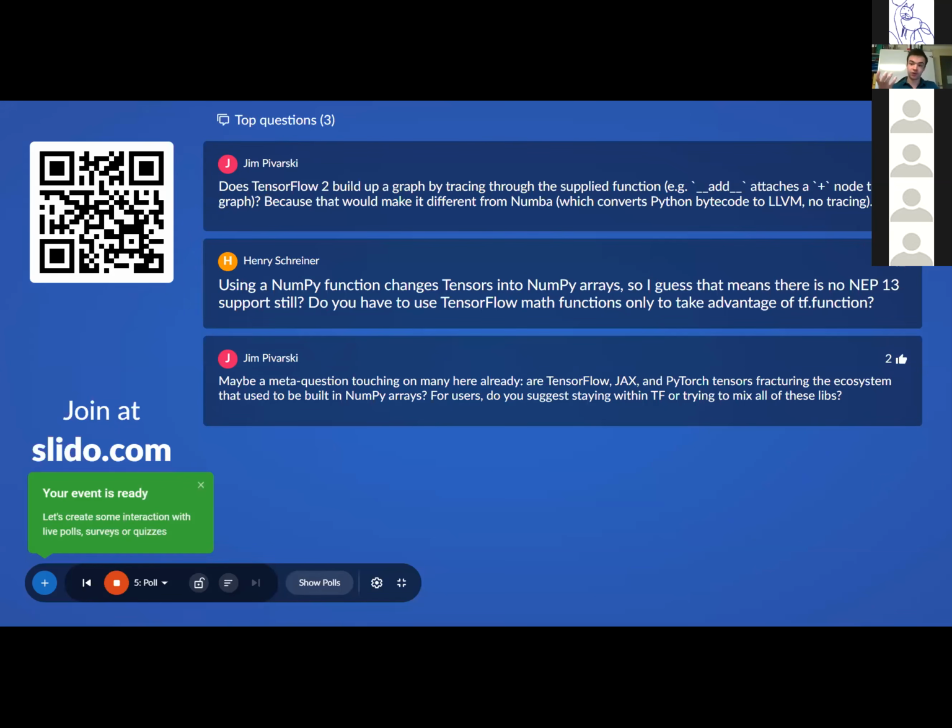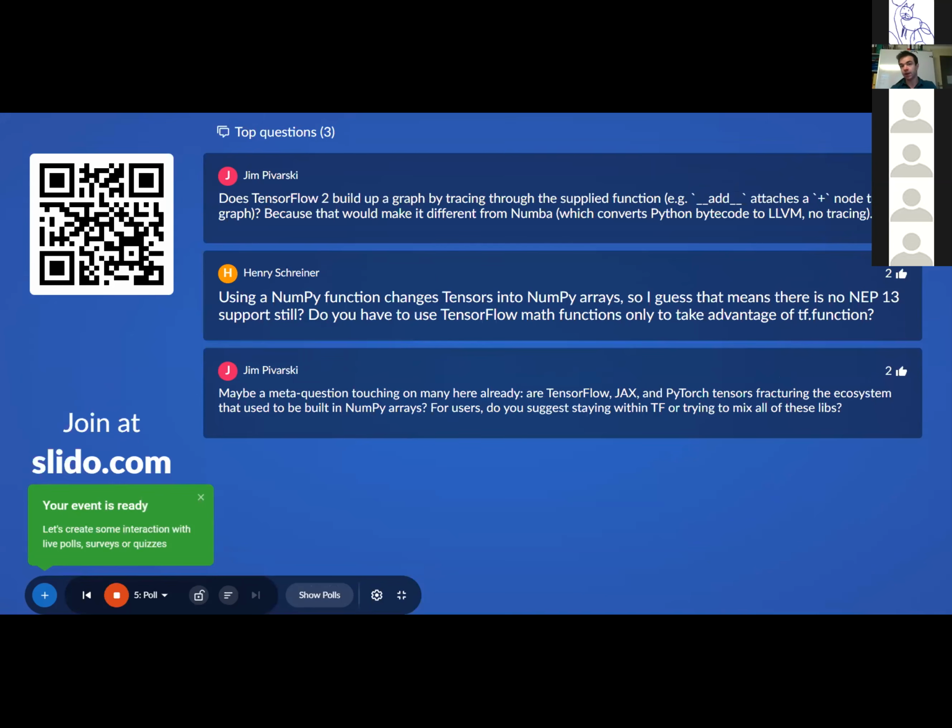tf.function freezes all your code. It executes it once, all the Python code, remembers that, but just remembers the TensorFlow objects. So in this sense, I think it's a good idea to distinguish between this and Numba and so on. TensorFlow just puts together its tensor objects to build one graph, and this is what it extracts from a function. It just runs a function to figure out which tensor objects have been touched, and that's what it gets.